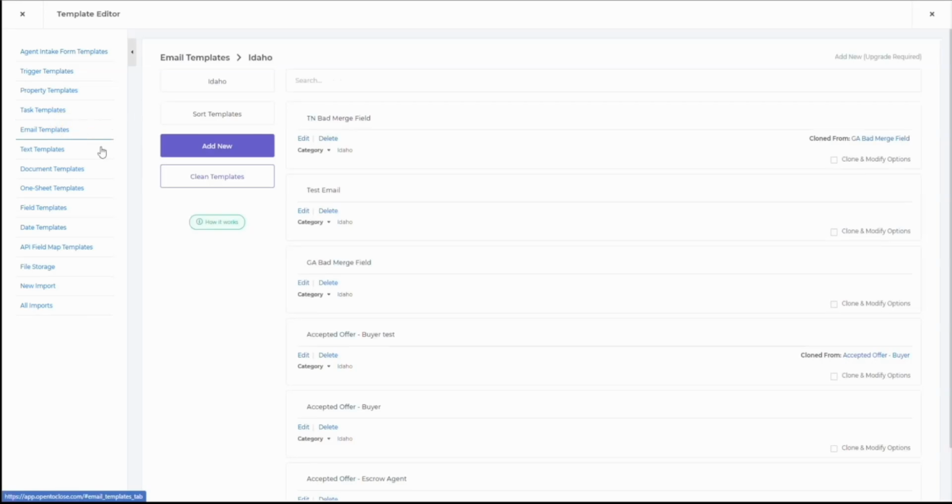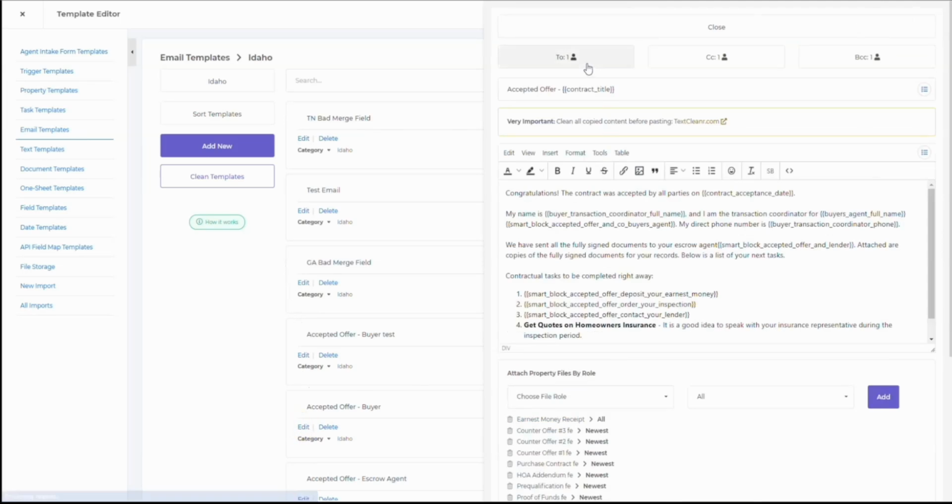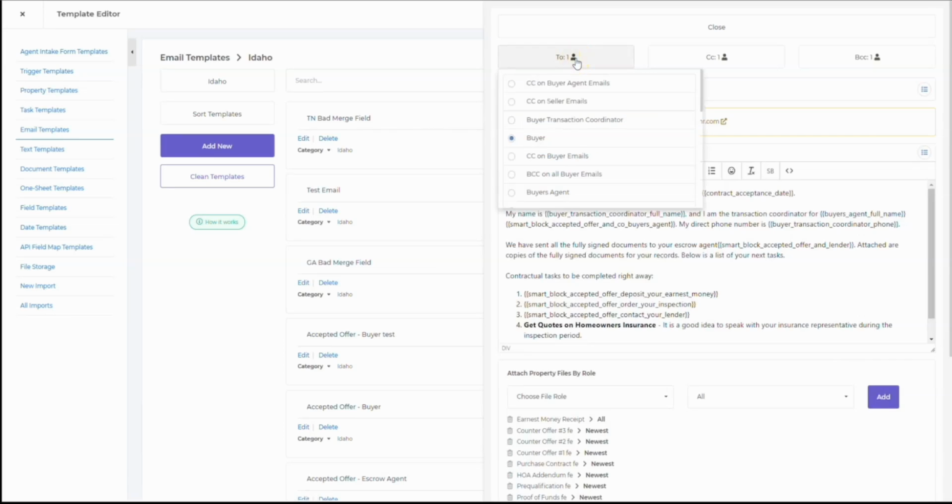This is where you're probably going to save a ton of time. So in the email templates, we go back to that role-based thing that we were talking about earlier. This is going to send to every buyer in the transaction. So whether you have 1 buyer or 16 buyers, it doesn't matter. You're not going to spend time adding all those people to every email. All you have to do is click buyer. It'll go over to your contacts. It'll grab everyone that's a buyer and put them on this email.